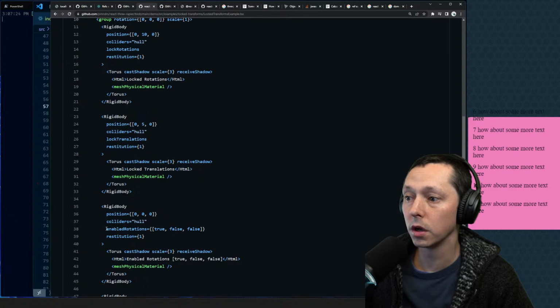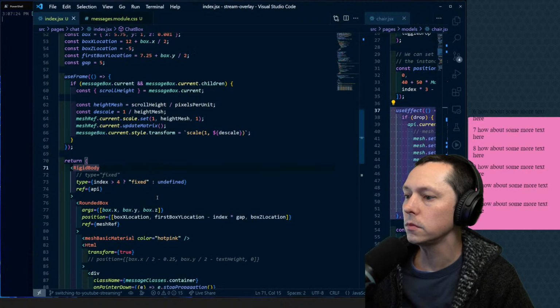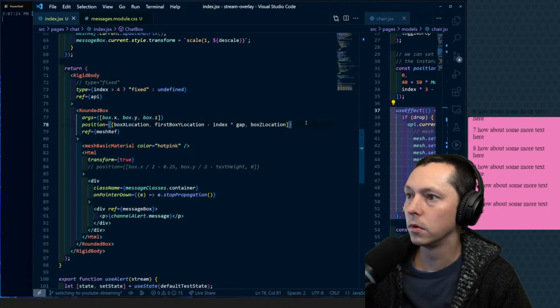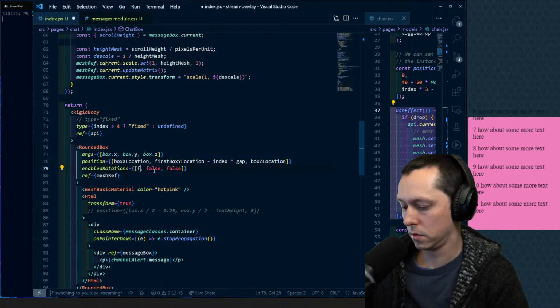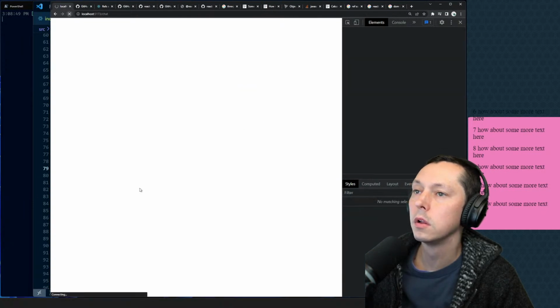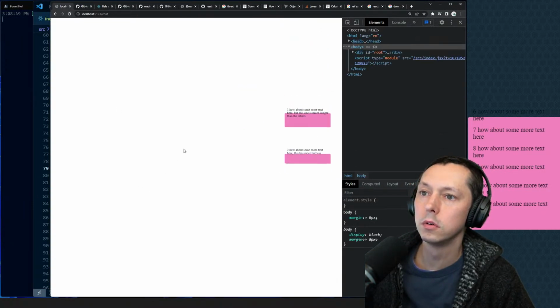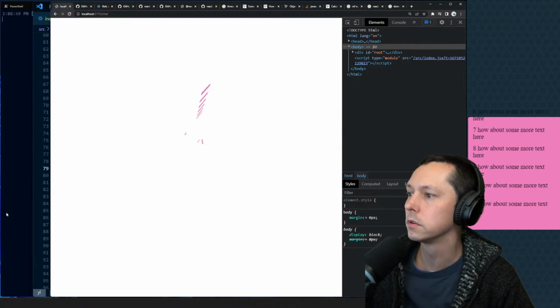Well, we don't want to. We want to turn off rotations, because we don't want it to rotate at all. It didn't seem like it actually worked though, because once it hits, it just sloughs off.